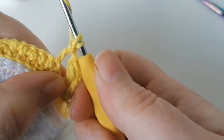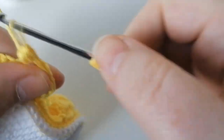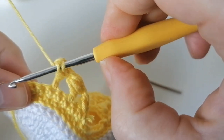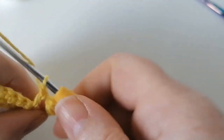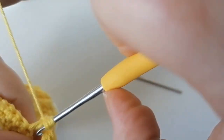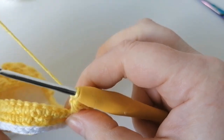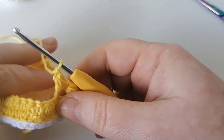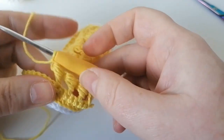Yarn over, pull up a loop 3 times to make your bead stitch. Yarn over, pull through all 7, chain 1, skip a stitch, and into the next stitch you're placing another treble, and then you're going to yarn over and pull up a loop 3 times, forming another bead stitch. And you're going to do that all the way around. And when you get to your last couple of stitches, come back to me. So if you want to hit pause and make your way around, making the bead stitch in exactly the same way.